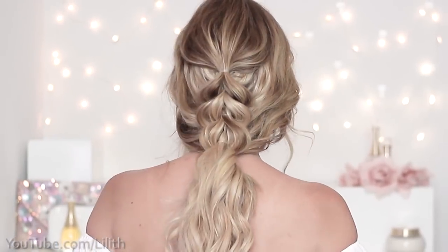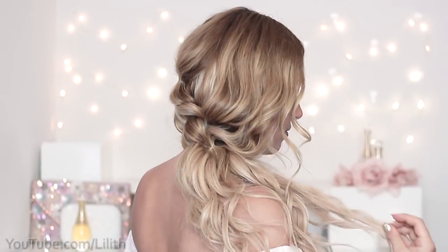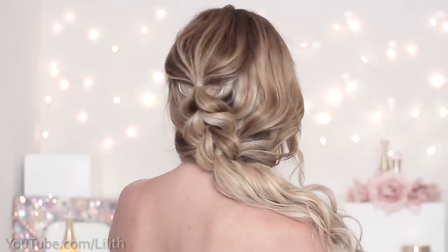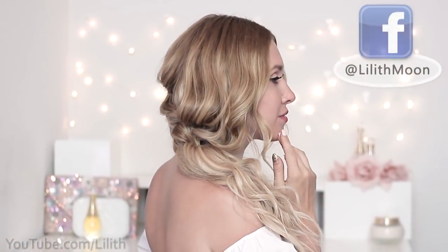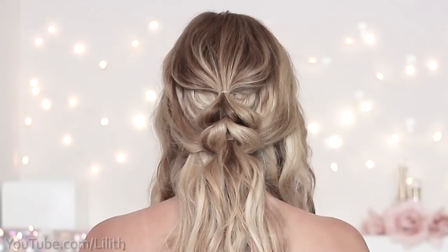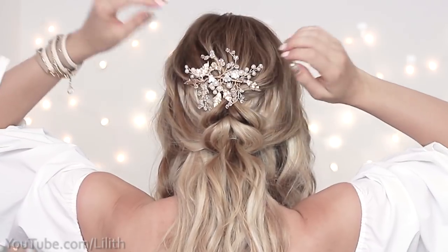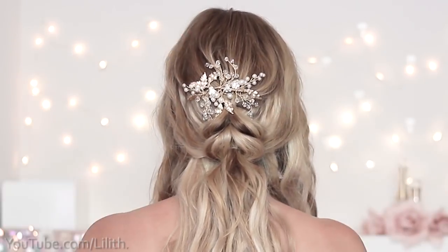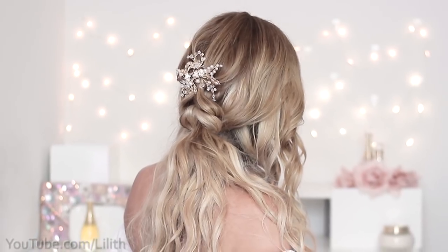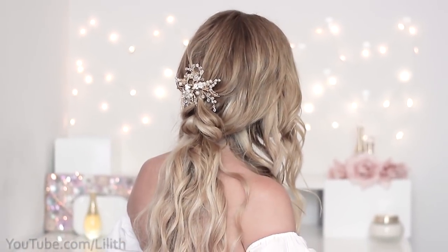This hairstyle is totally on trend this season — effortless, soft, feminine. It's super easy to wear because you can style your hair however you wish in front, and you can even dress it up for special events. You could bring your ponytail over the shoulder to the front and even put it into a braid of your choice. If you like half-up, half-down styles that expose the length and volume of your hair, that's a great option. You could also stop after two segments and decorate with an accessory — it looks great from any angle.